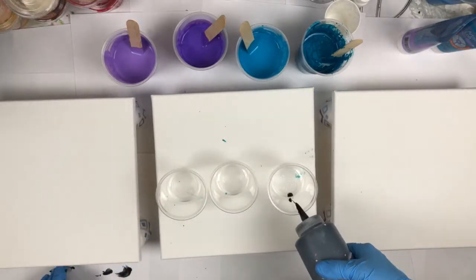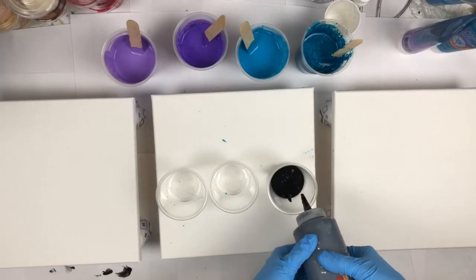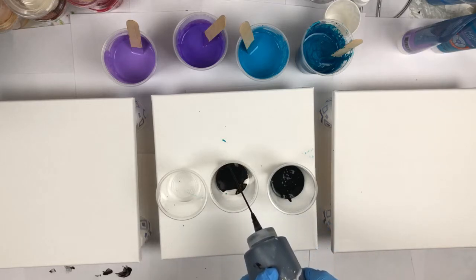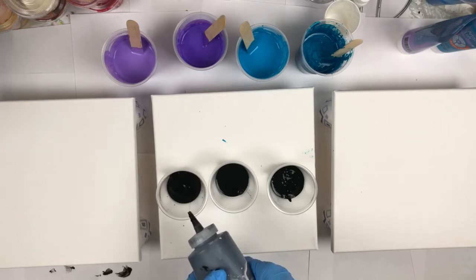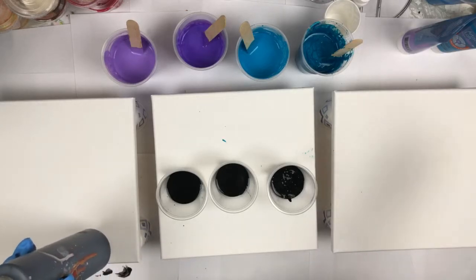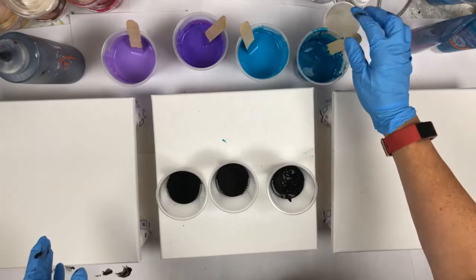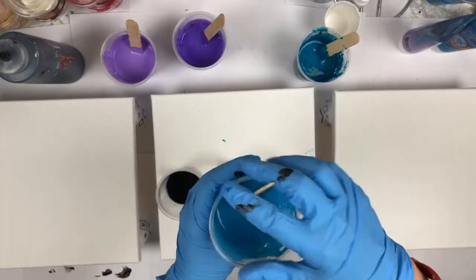Flip cups are fun. They're considered beginner level, but oh my goodness, I'm still doing it over and over. It is so much fun. Different effects all the time. And then I like doing flip cups and then getting my cake spinner and spinning the cells out. That is another fun effect.